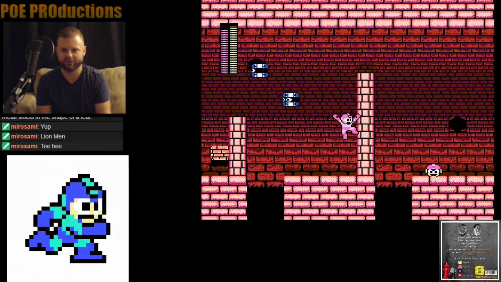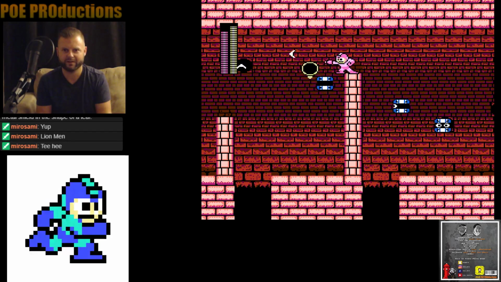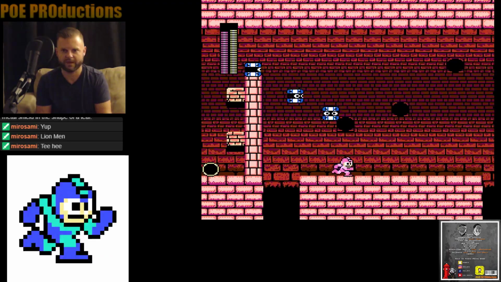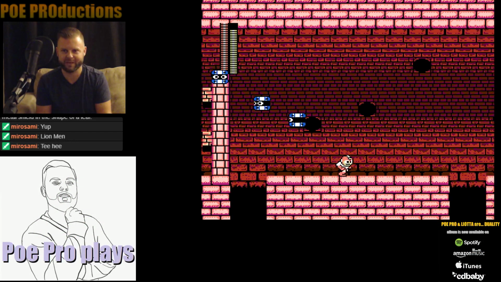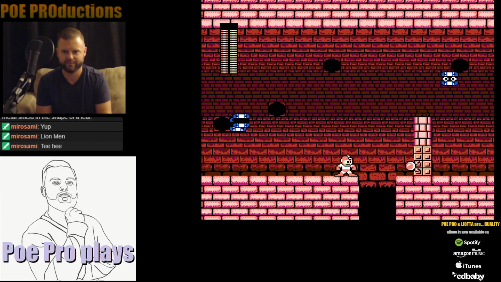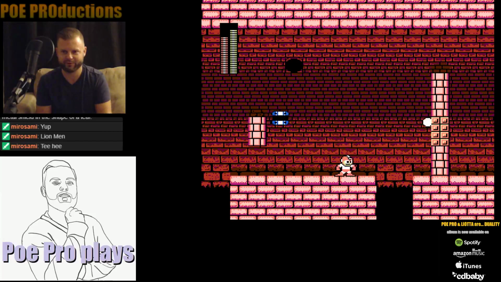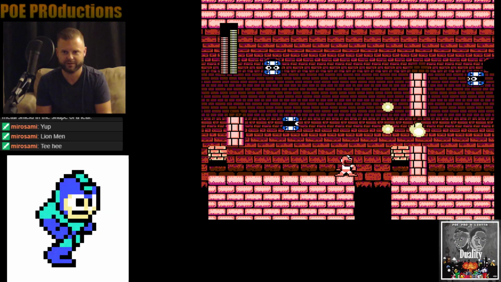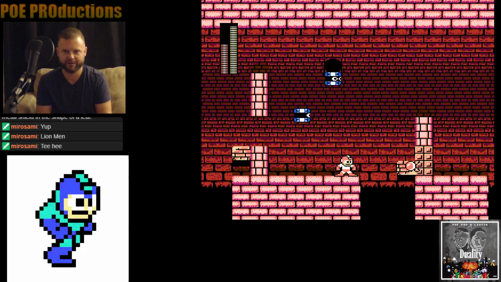Ooh, I want that severed head. Oh, I can't get it! Okay, I had to do that just so I can jump down. Purposely damage myself. I forgot I got Crash Man's weapon. I could just kind of blast my way through this area. That's sort of stupid on my part not to remember that.